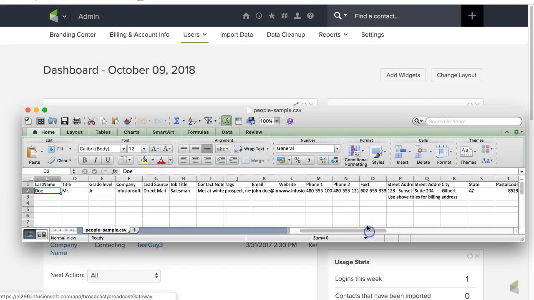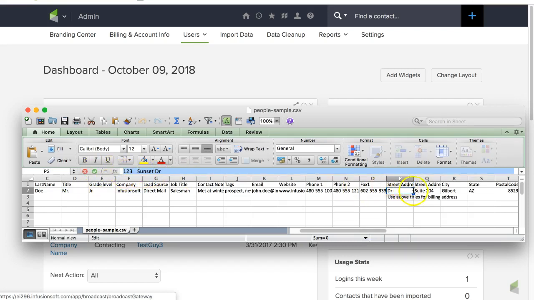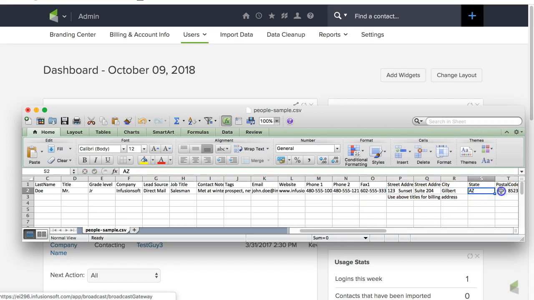Then when we come over here, let's say to address, for example, you can have the full street address in one field, and then you have the city, state, and zip in other fields. Okay, same with phone number. You could put the entire phone number into a field, and the email, you want that in a field as well.